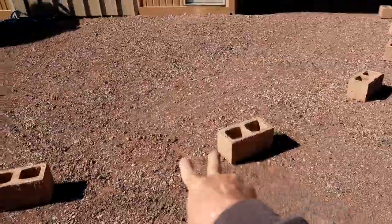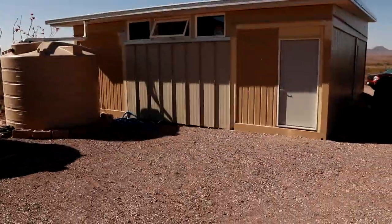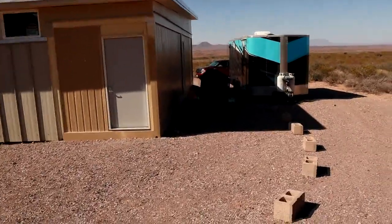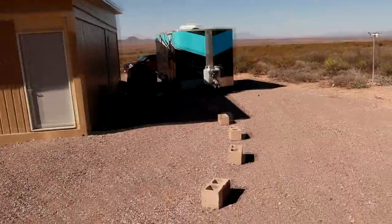Since I have a back door, there'll be a gate, also a wooden gate, right in here somewhere. And it will have kind of an organic line, you know, kind of flowy, the top edge of it kind of descending, maybe stair stepping a little bit. And I'm not sure what color it will be, but I'm going to repaint the house to match the wall, the adobe fence.